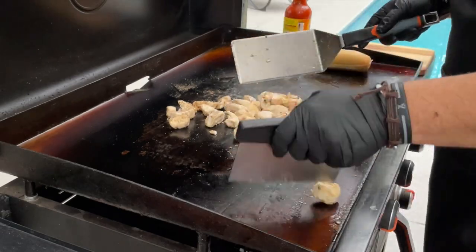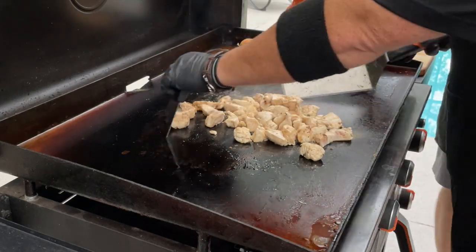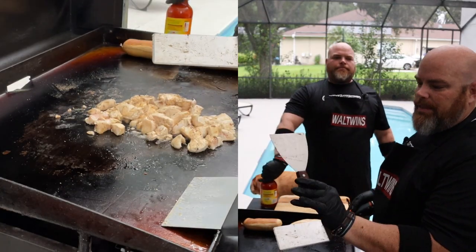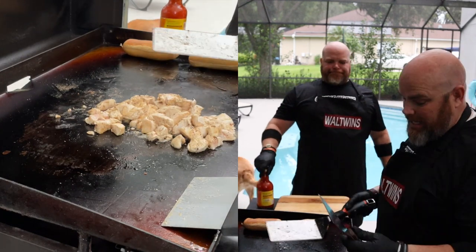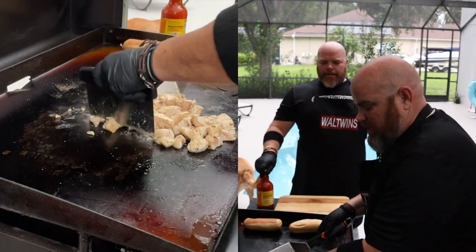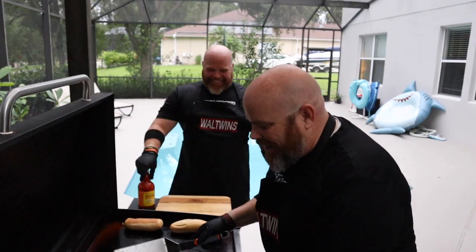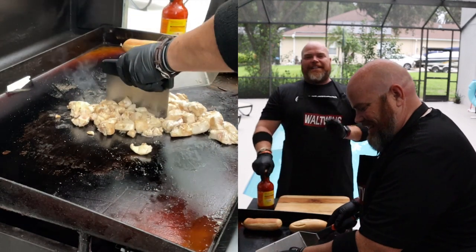So we do start with these cubed up, and then I eventually just take my scraping tool or even my other, I love this little spatula scraper. This thing is awesome. We use it for everything as well. Now I'm going to start painting, just spackle on some drywall. Spackle when we're done.